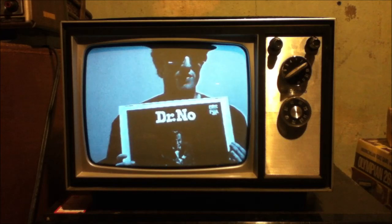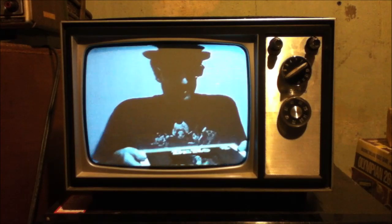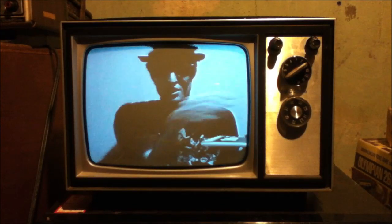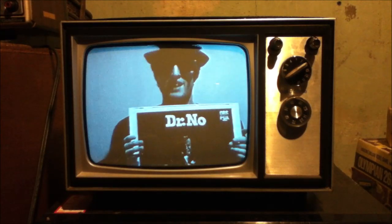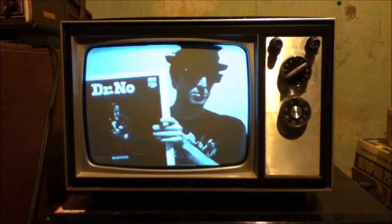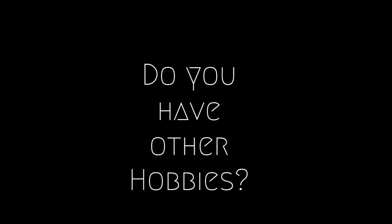Did you have any idea that movies at one time came on records? It's the weirdest thing. You essentially insert this thing into the machine, and then this casing comes out, and then it plays the movie on a record. I've yet to find a player, but these are really good set pieces. I mean, they're almost like miniature posters. And if you ever hold one of these things, it's like holding a block of wood. It's so well built. I love it.